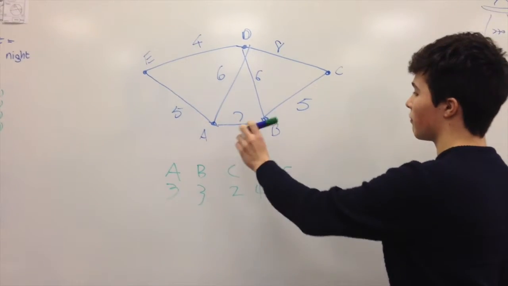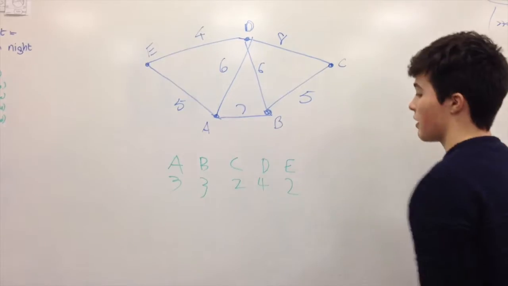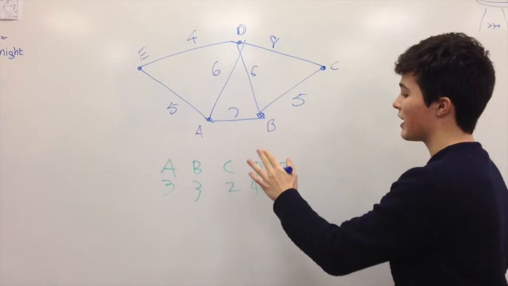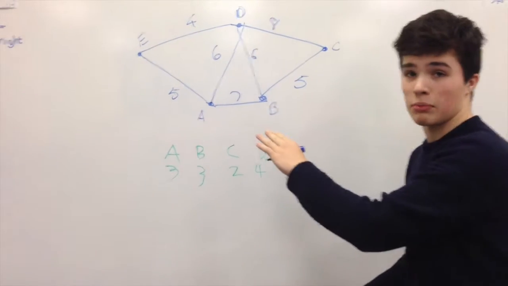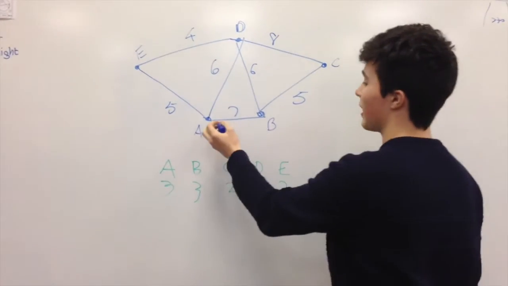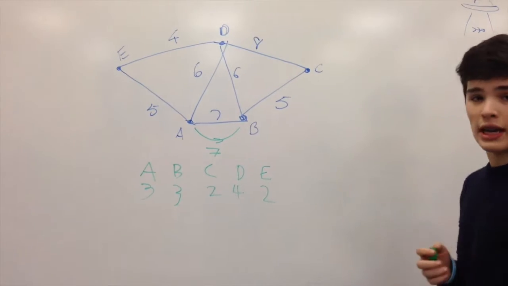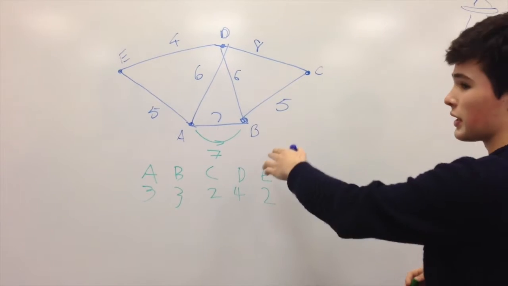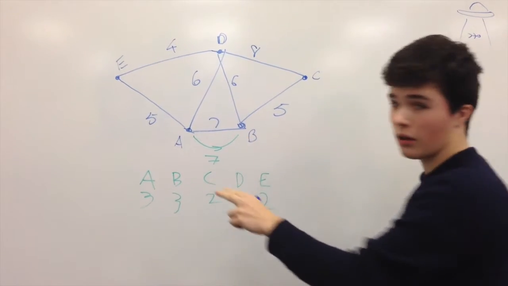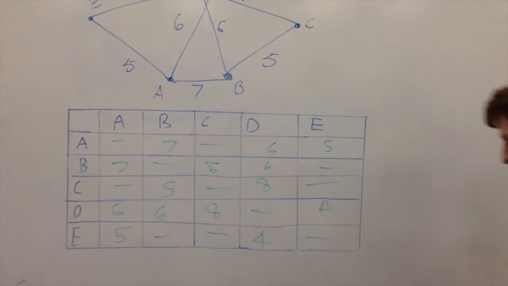To make sure that you can visit every single vertex once, you need to have a traversable graph. So to do that, you would simply add in the shortest arc between the 2 odd vertices. And in this case, that happens to be the arc directly linking A and B, which has a length of 7. So now, the total weight of your route inspection is the total weight of the graph plus the arc you go along twice. So it would be the total weight of the graph plus 7.